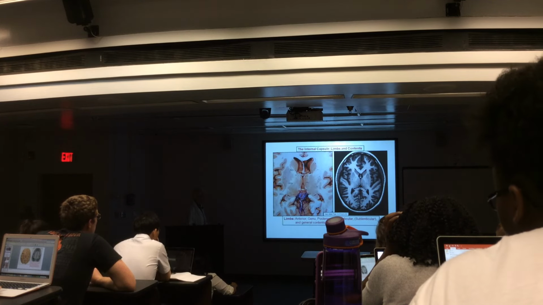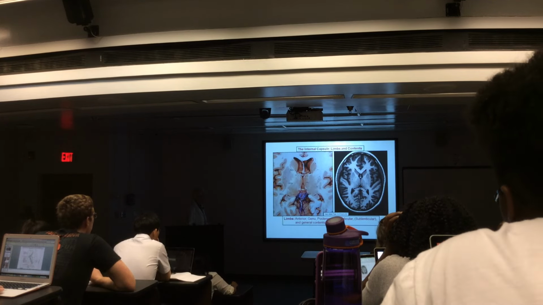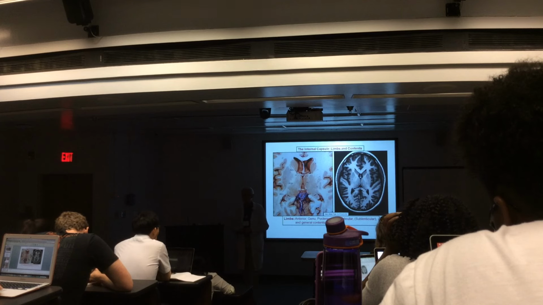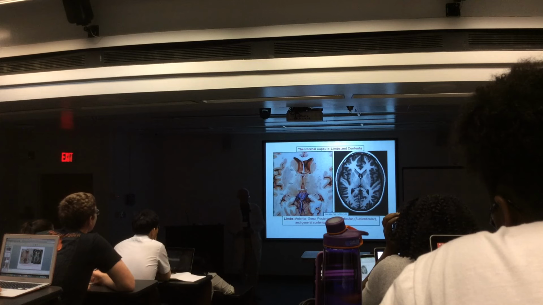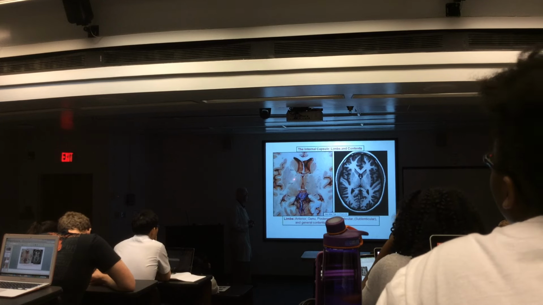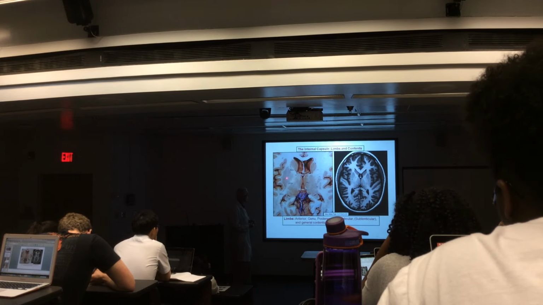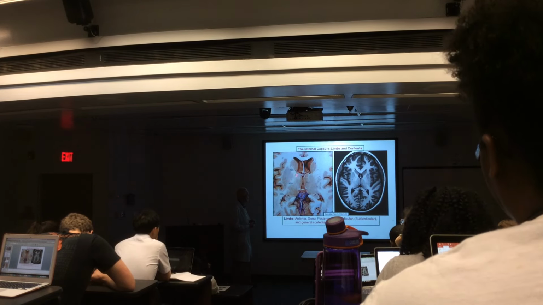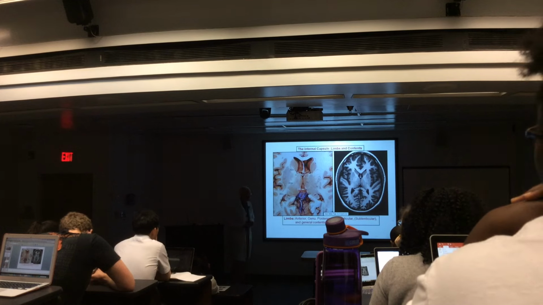Okay, let's talk a little bit about internal capsule, or as some students, sometimes involved in a trend in learning, call it the infernal capsule. Don't write that down. Internal capsule is made up of 5 parts. An anterior limb, which is located between the lenticular nucleus and the head of the caudate. A posterior limb right here, which is between the thalamus and the lenticular nucleus. And the genu, where those two structures meet.